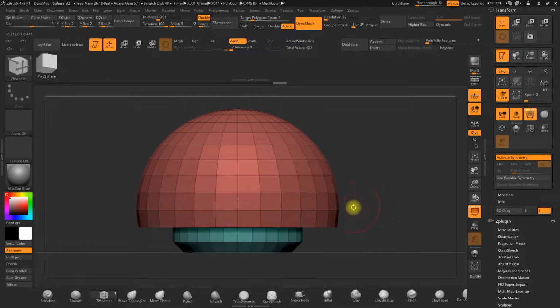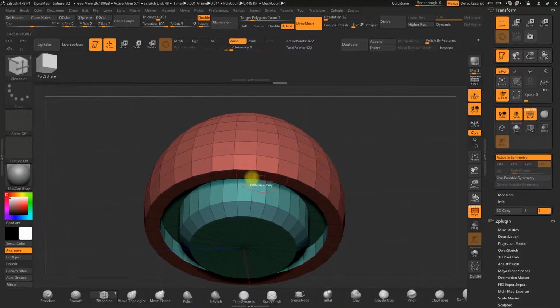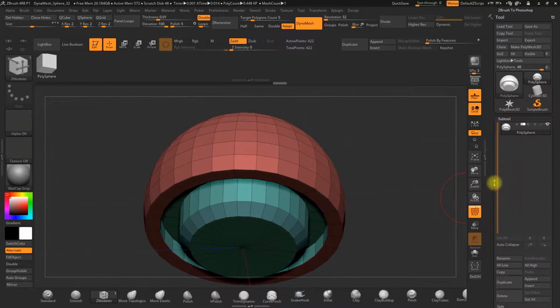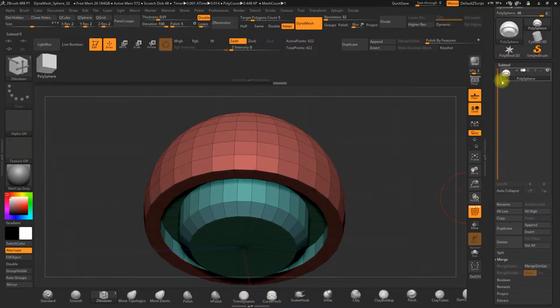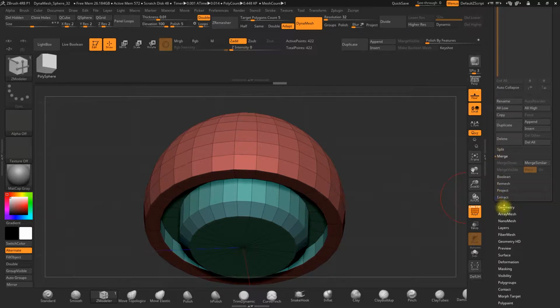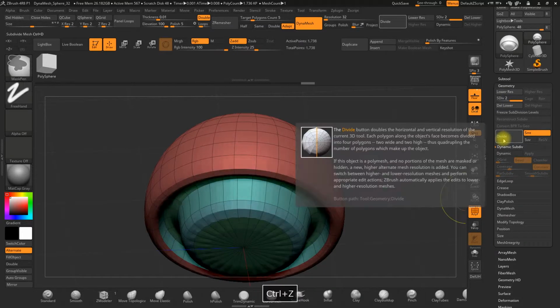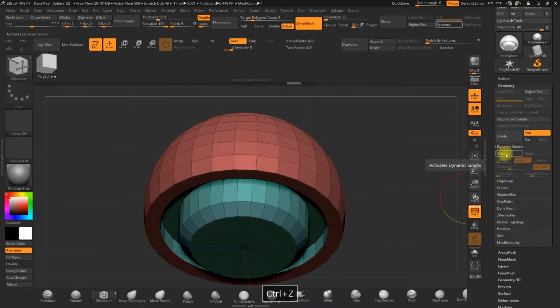The next thing you need to do when creating this kind of model in ZBrush is see how the model would look if we added subdivisions. So we'll go to Tool, Subtool, and here in Geometry, you can divide the object. There's an even better function, this one here, which is Dynamics, and it gives us a kind of preview of a level 3 subdivision. This is a direct access that I placed for this interface.